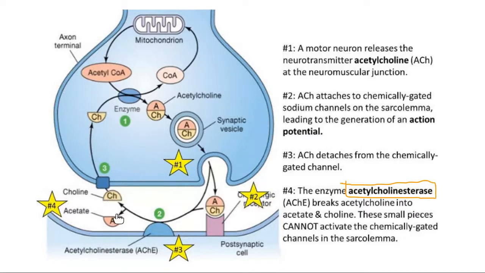When I've chopped acetylcholine into these two pieces, I can't open up another chemically gated channel anymore. These two pieces by themselves can't open up the channel. The only thing that can open up the channel is acetylcholine when it's in its whole piece. It goes back to our idea from lesson number 1: anatomy dictates physiology. I've got to have the right shape to do the right job. The right job is opening up a sodium channel. If I have the wrong shape, I can't do that job anymore. So the goal of acetylcholinesterase is to chop up acetylcholine so that it's in the wrong shape and it won't go and activate another receptor.